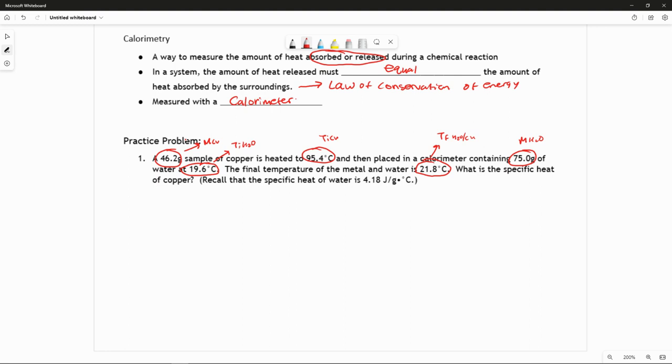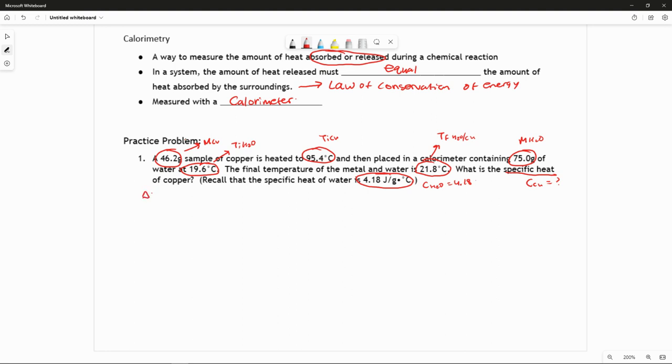What is the specific heat of copper? The specific heat of copper is going to be C for Cu, copper, and we're looking to find this. We're given that the specific heat constant, the C value for water, is 4.18. So we know that C of H2O equals 4.18. When we solve these kinds of problems, we always have to ask ourselves, what information do we have the most of? And when we look at this problem, we know that we can form a Q equals mc delta T equation with the information of water. And I'll tell you why we do that in a second.